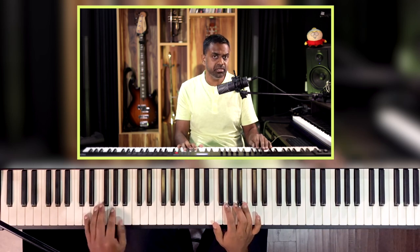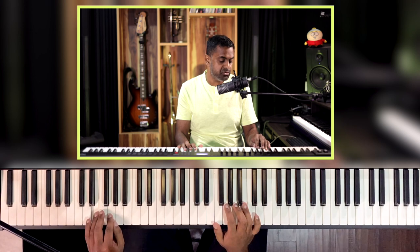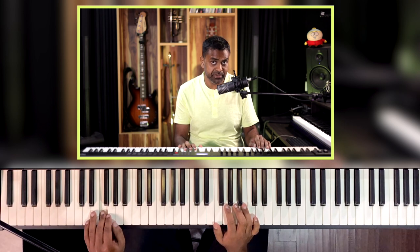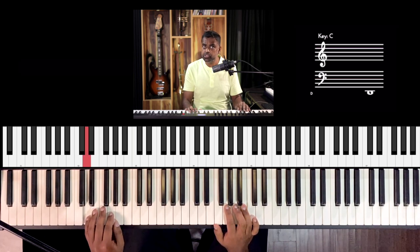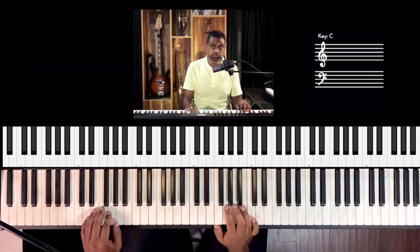Instead of just doing toggling, we can just do 1, 2, 3. The one, the major two, and the minor third in the left hand. So pum. And the rhythm I have for you is, first of all, two quavers and a crotchet. Tum tum tum tum tum tum.